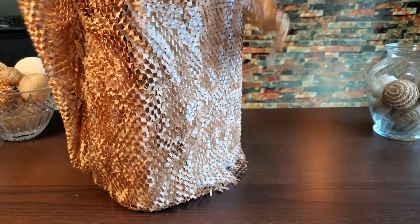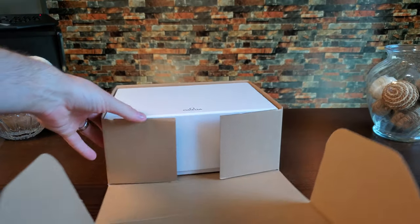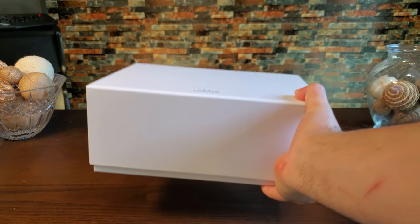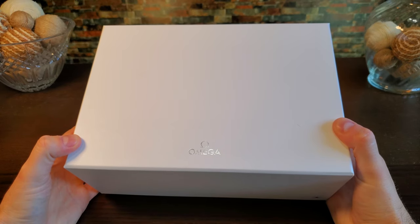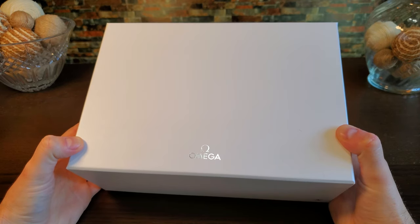With that out of the way, I will say Joma Shop has done a great job packing this item. Once you remove the first cardboard box, you will have to unravel a paper mesh followed by plenty of tissue paper, only to reveal a secondary cardboard box that once opened will finally expose the main Omega packaging. With this first main box there is not much to show, but I feel it is important to talk about every little detail of this experience.